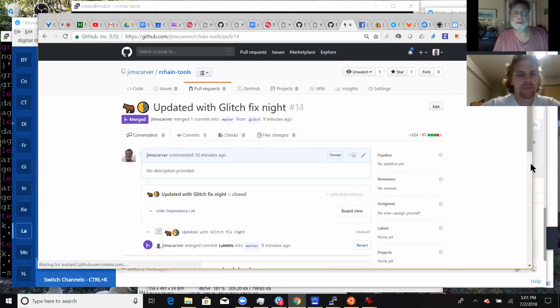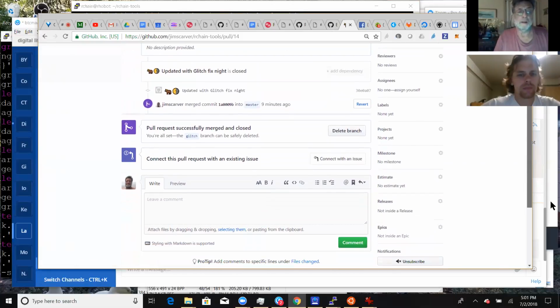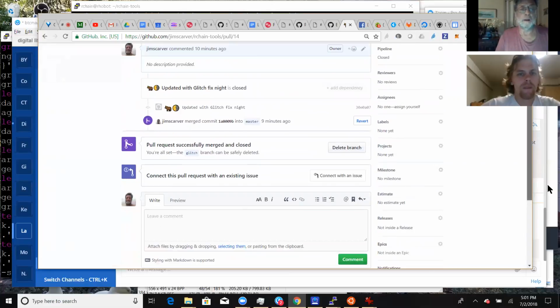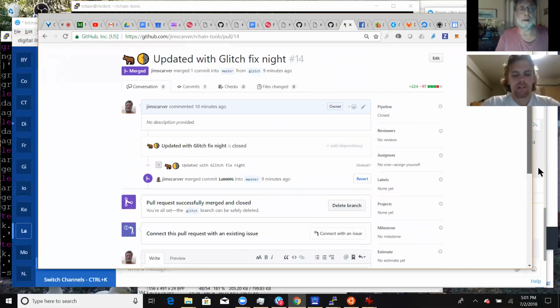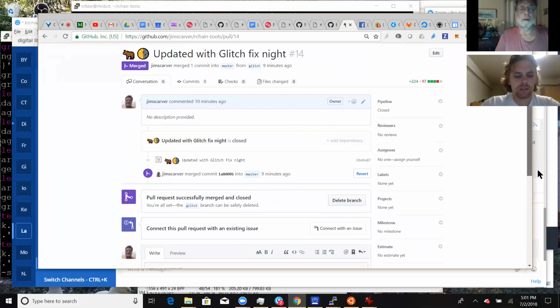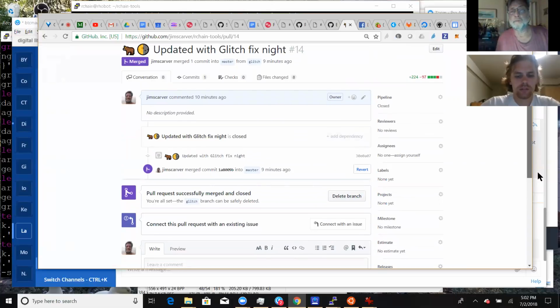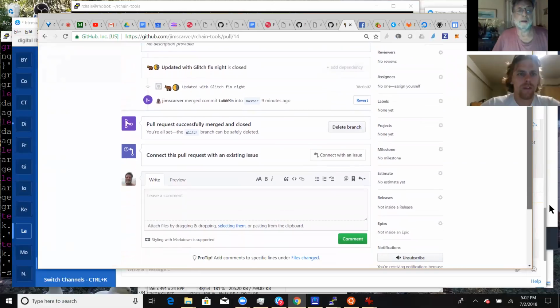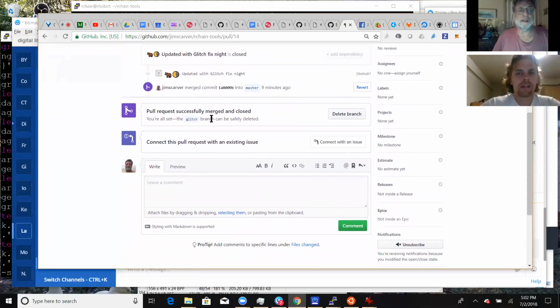It's merged. Well, successfully merged, and you're all set. That branch can be safely deleted.